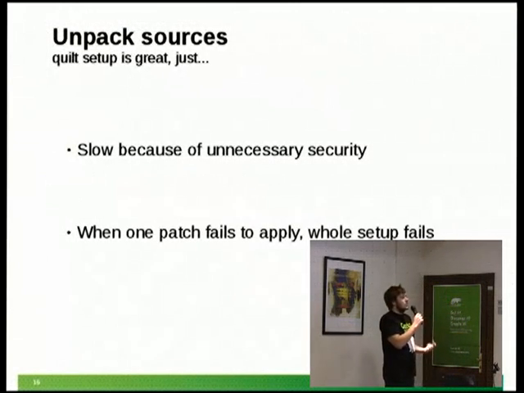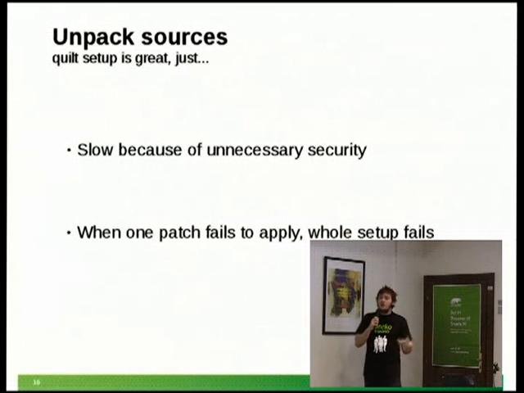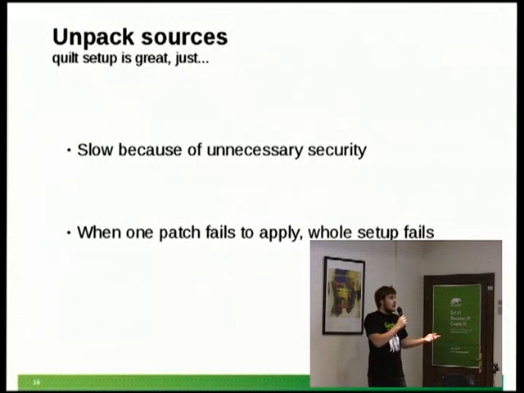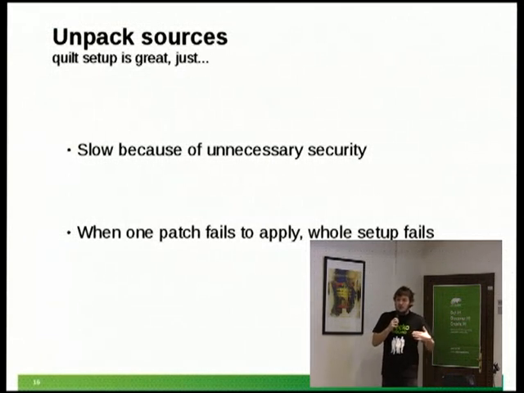Okay, the second thing is you want to unpack your sources, and quilt setup is the thing you've probably used for that, and it is somehow slow. Sometimes you don't want that much security when you're working with your own package. You know, you trust your own package. You or some of your colleagues make changes to this package, and there is no reason not to trust it. And Quilt unpacks the tarball 2 times, and when the tarball is really big, huge, and you have to do it twice, it really slows you down.